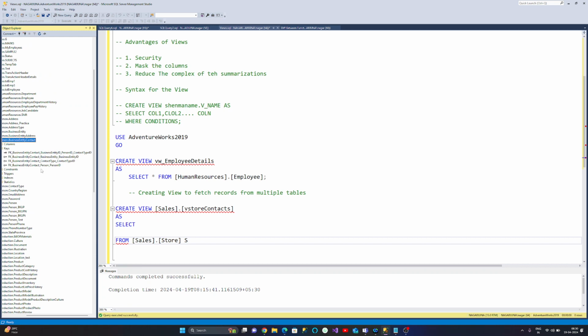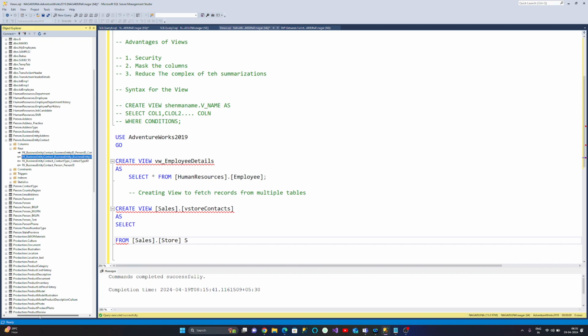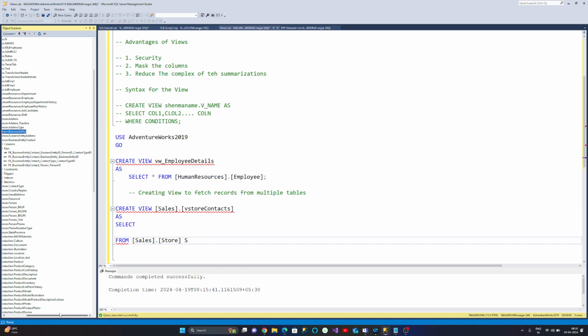If you see the foreign keys, the Person table, ContactType, and BusinessEntity are associated. BusinessEntity table, ContactType, and Person ID.